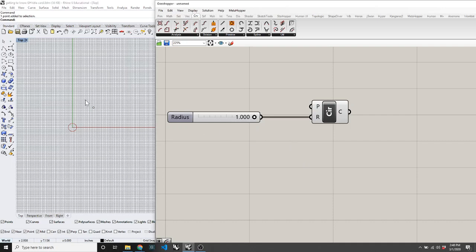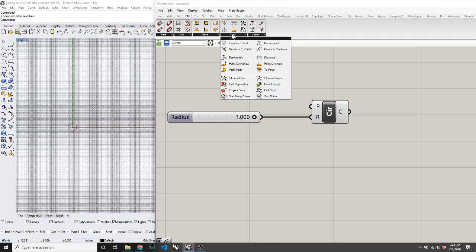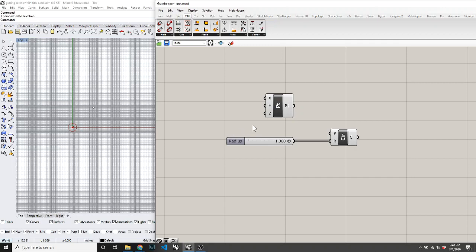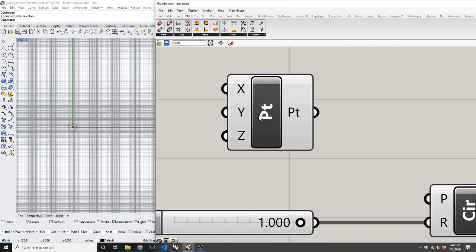So we can construct and control a point using a component under the Vector tab called Point Construct Point. So under Vector, Point, Construct Point, we can create a point by specifying its x, y, and z coordinates. So I'm going to create a few more sliders that are going to populate this, because I can see when I look at this component that it expects a number.